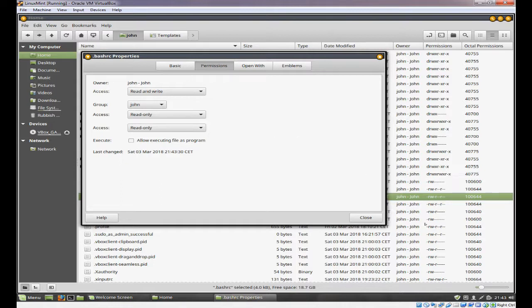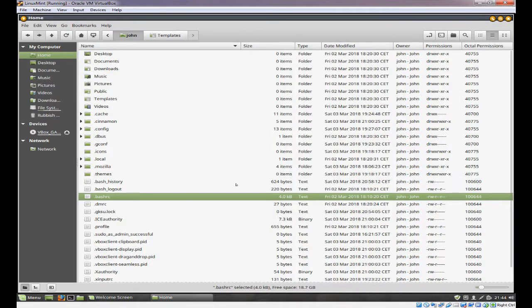So as you change the permissions, it changes the octal permissions, and it changes the visual permissions. So for example, if I change it to read and write, you can see it's changed there, or read only on there. Now notice this owner is very important, because if you're not the owner, you cannot actually do very much with the file.